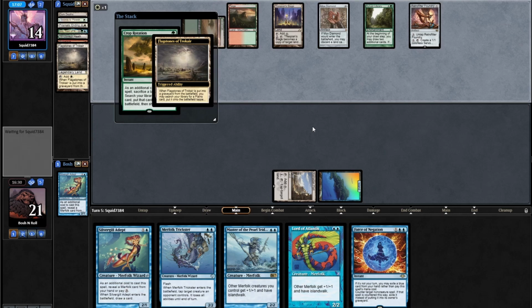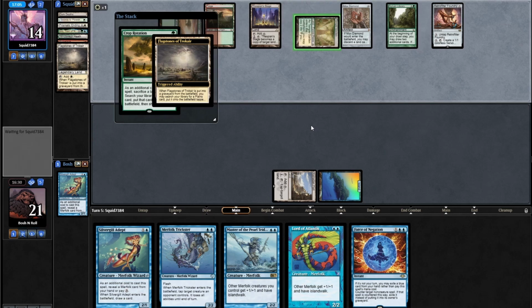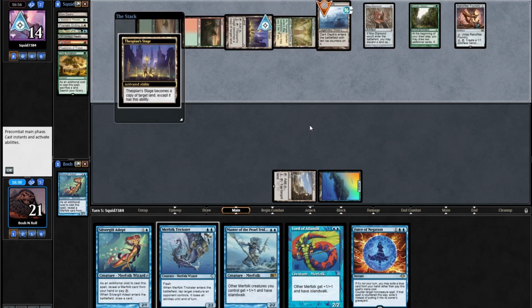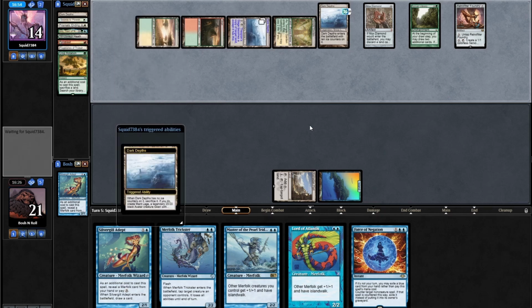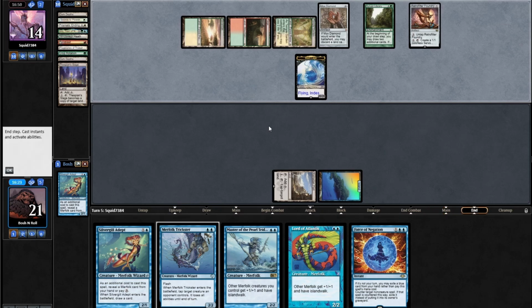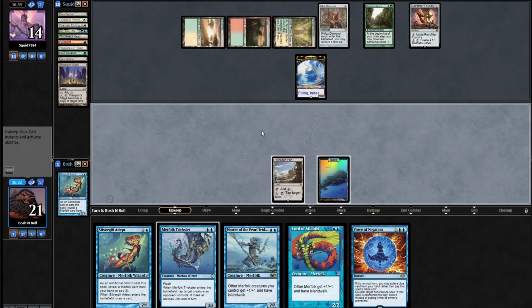Crop Rotation, so they can make Marit Lage right now. Oh, I'm holding Force of Negation. Wow. I'm sorry for the quality of my play this video. Literally holding Force of Negation and let their Crop Rotation resolve. I'm just, yeah, I don't know what's going on right now.